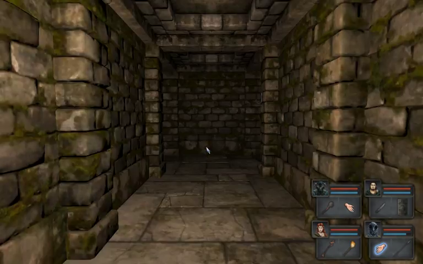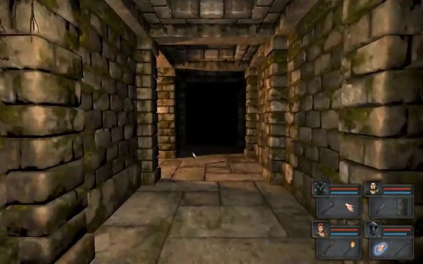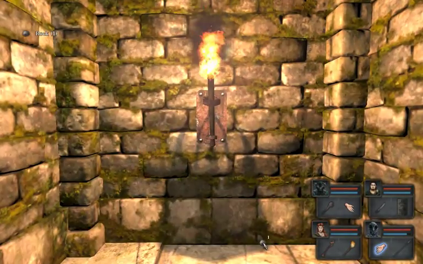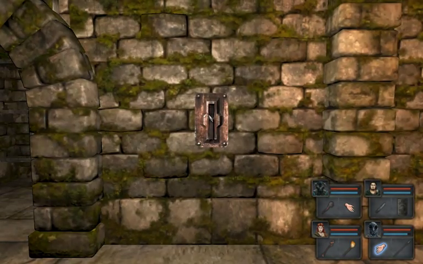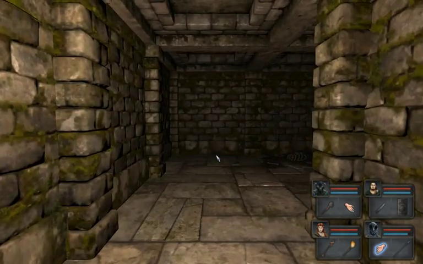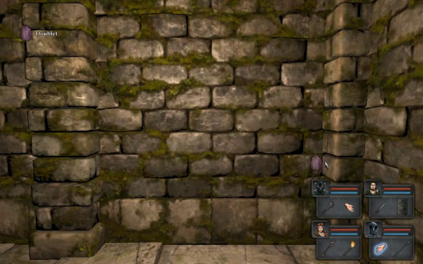There's a keyhole on it. Yeah, so we gotta come back. They're always good. Yeah, let's pull this lever. There's just equipment in here.